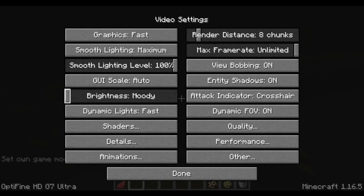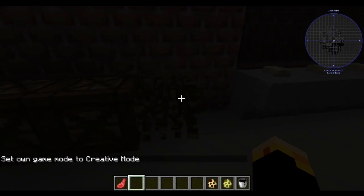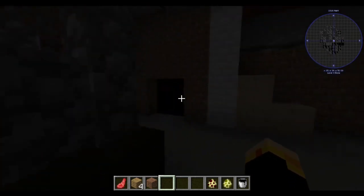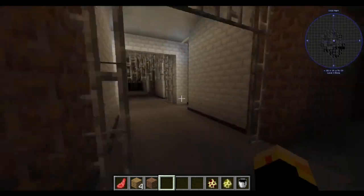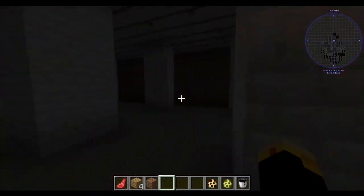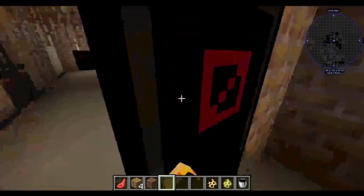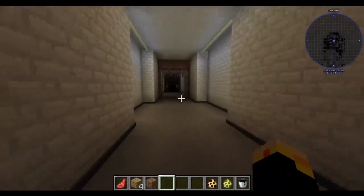These crates here are like the level 1 crates — they drop a bunch of stuff, all the things you could ever need. There's also a window room, which is one of the more interesting rooms on level 3. Occasionally that window won't just have a brick wall in front of it — occasionally it'll actually show a room with a generator on the other side, which is a very fitting sight.